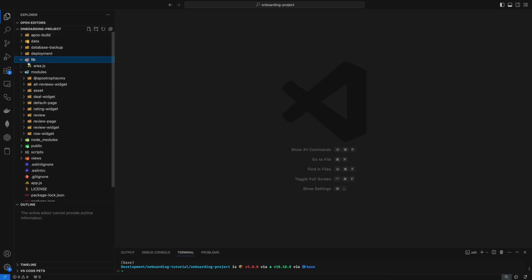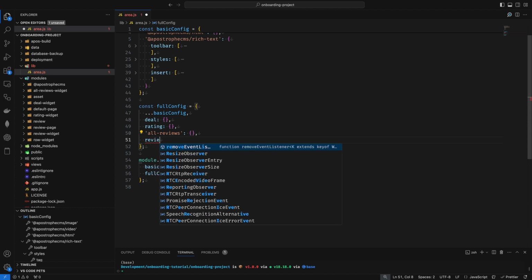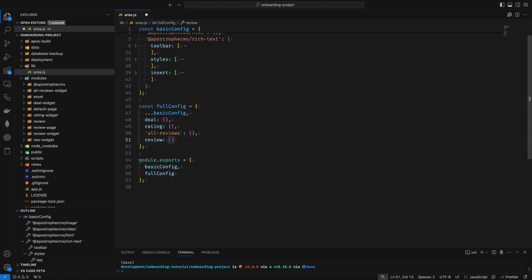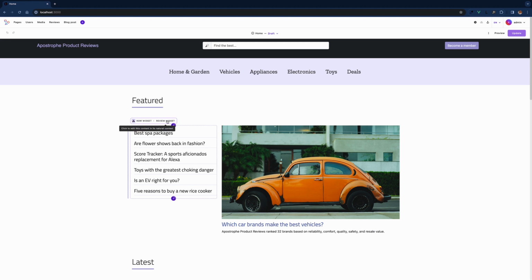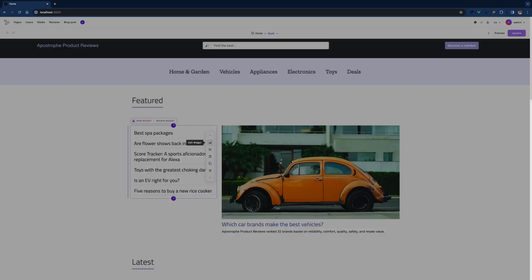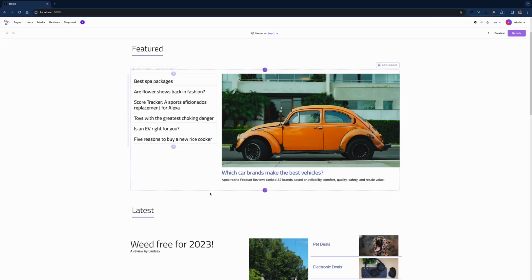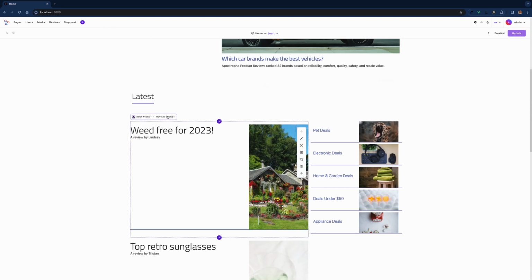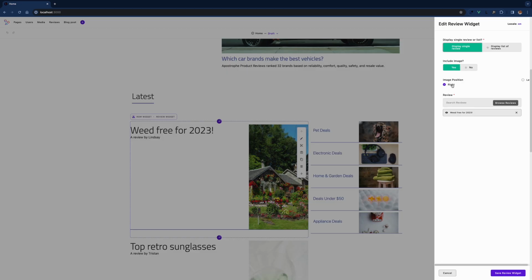Now with our styling added, our review widget would look better, but we still need to pick where to display it. Open the lib/area.js file and add it to the end of the full config object. Spinning the site up now will allow the addition of our new widget to any area that has a row widget. In the finished project, this widget was used in both the upper and lower homepage areas. Unless you have added content, including reviews and category pages for any review types, the links for this widget won't be correctly formed. That is because each review document depends on having a computed _parentUrl to create the link.